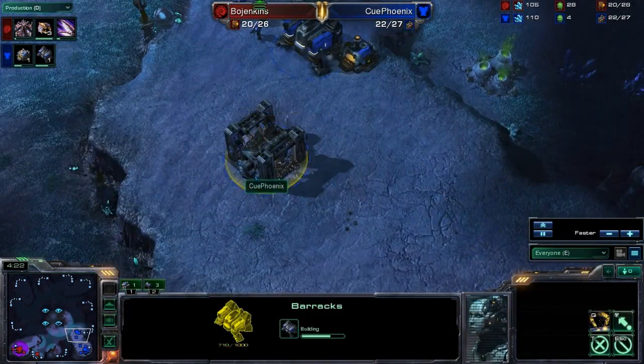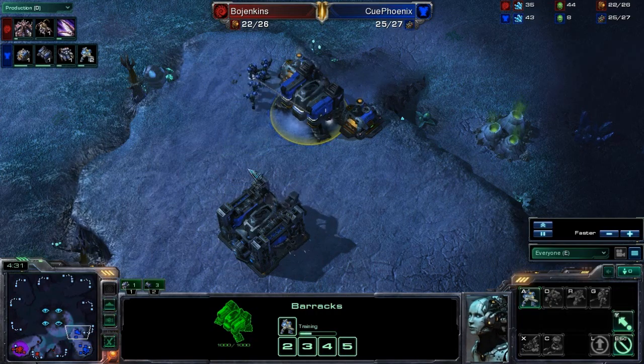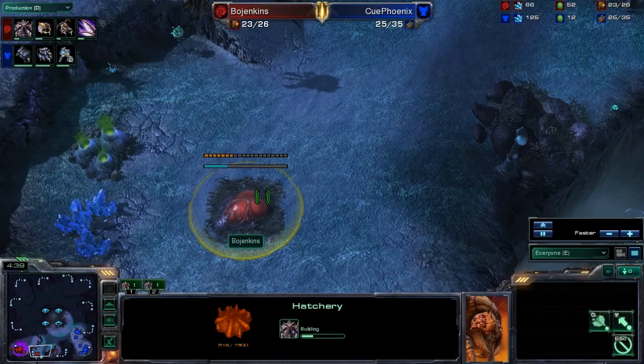CuePhoenix is going for a double barracks front, which is pretty standard again. Maybe he'll be bringing these Marines over for some early pressure. And again in a standard opening, Bojenkins is starting his natural expansion.